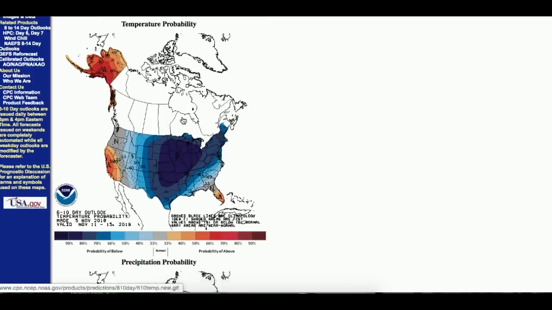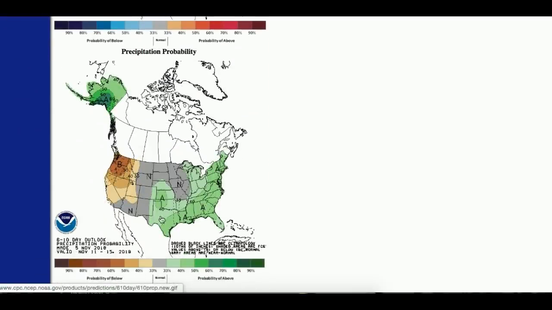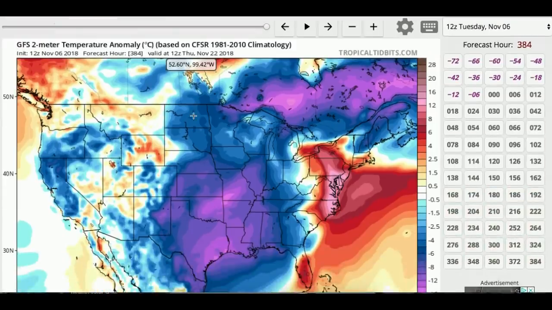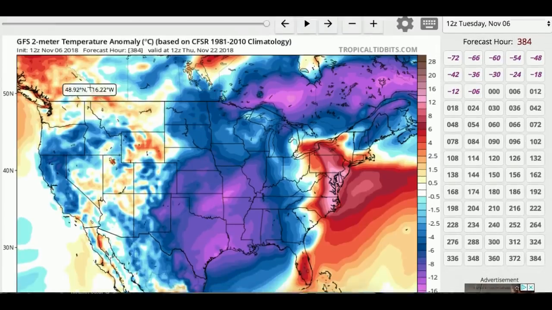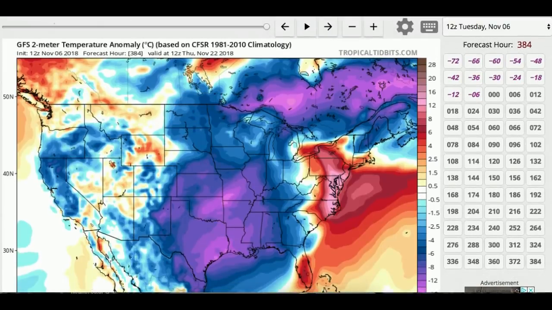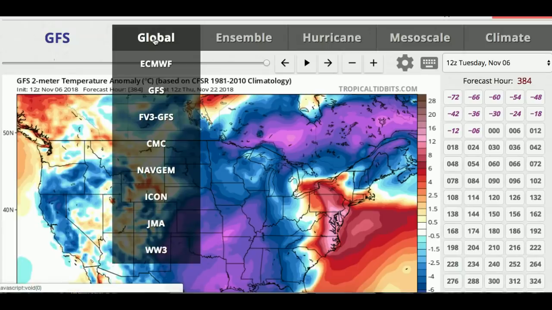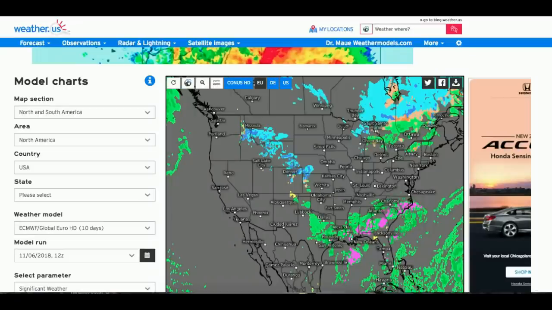If you go to the 6 to 10 day outlook, maybe a little bit above average for the east and below for the west. But nothing in particular of extremes in terms of above average precip, no major above average precip patterns. Some storms would bring quite a bit of rain and snow, like I showed, impacting the northeast, but I don't think there will be any massive systems that will be happening one after another, occurring in the same place, leading to a big pattern of flooding and rain or snow, depending on the temperature.